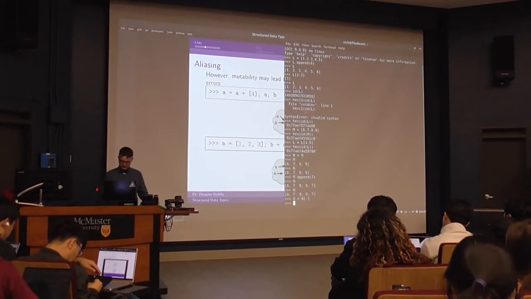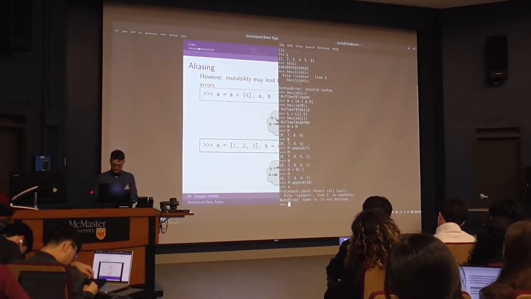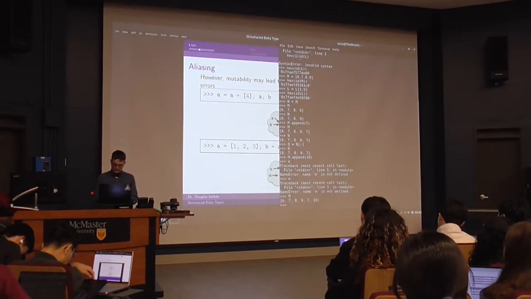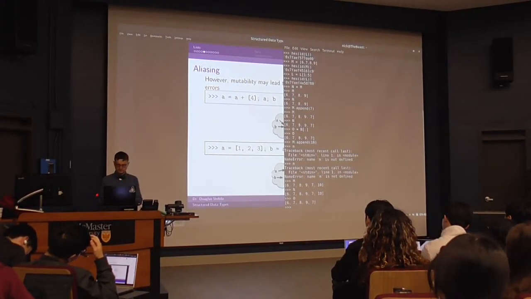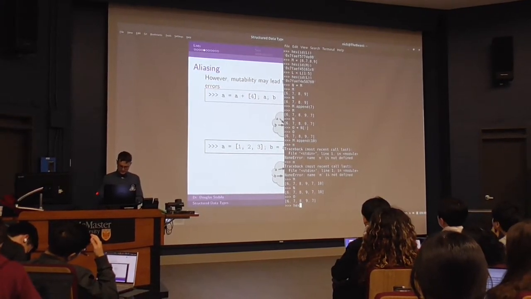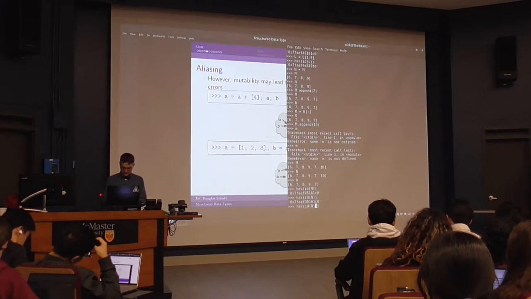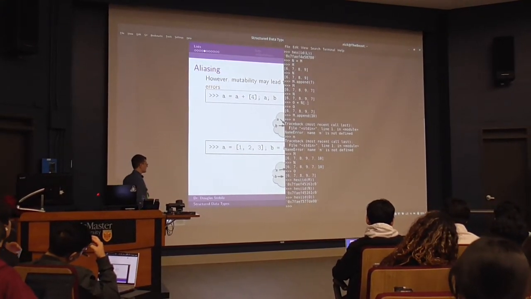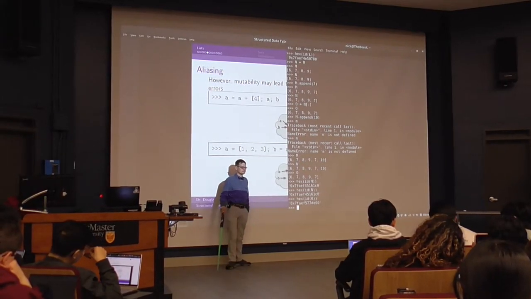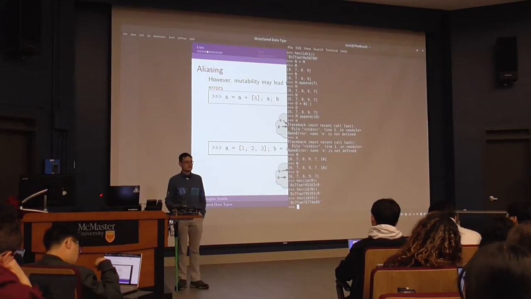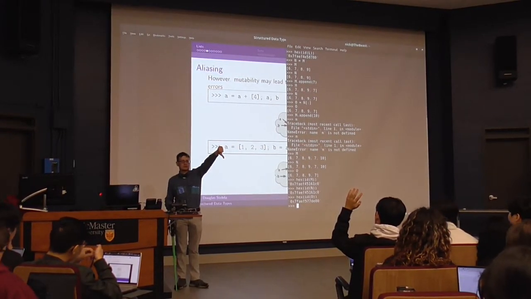So if we take a look at O, there we go. If we m.append something else, there we go, m has 10, n has 10, o does not. The link has been broken. So if we take a look at the identification numbers for m, n, and o, you'll notice that m and n both share an identification number, but o does not. Make sense? You guys following so far? This good? Okay.